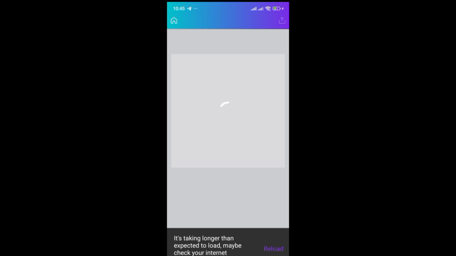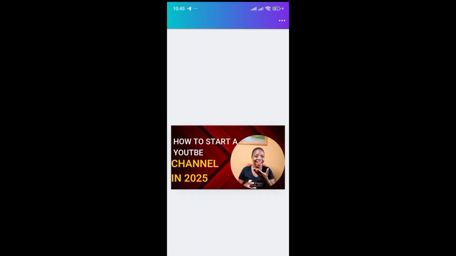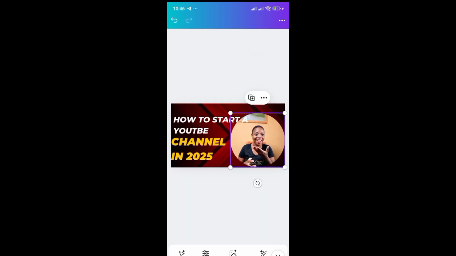So now it's loading. Let's wait for it. It's the network right there. Now it has opened. Then you click on it. So when you click on the picture icon, it will take you to the gallery.